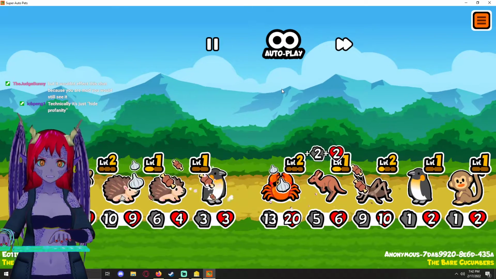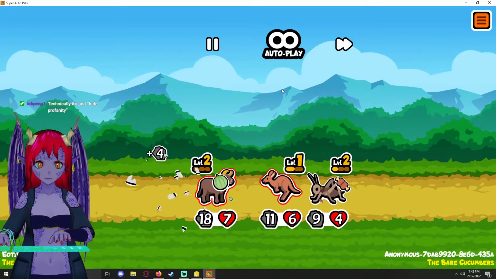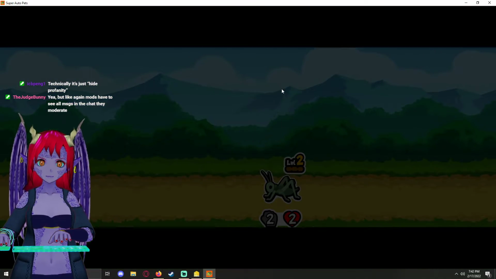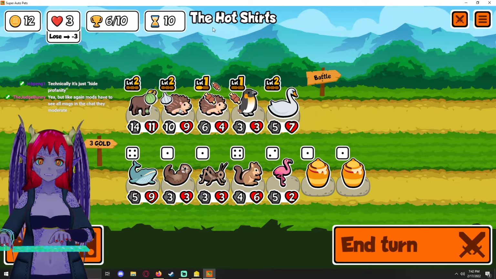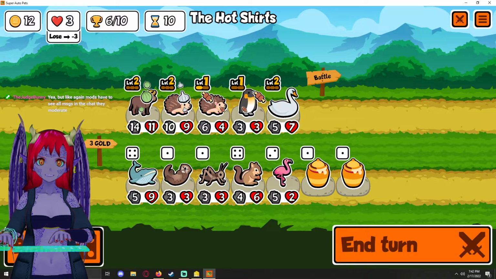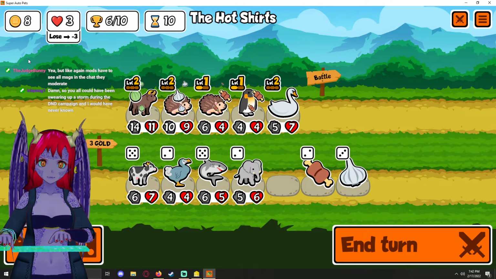Oh, that is a big crab. Holy cow. All right, we'll wipe out their whole back line. Damn it. Good job. All right, so we're once again on lethal, and we haven't gotten a lot of draws. It's been wins and losses pretty much the whole way. There's a penguin.